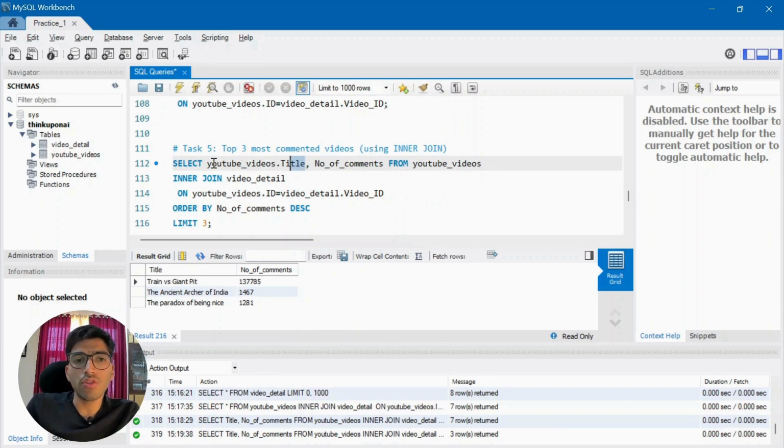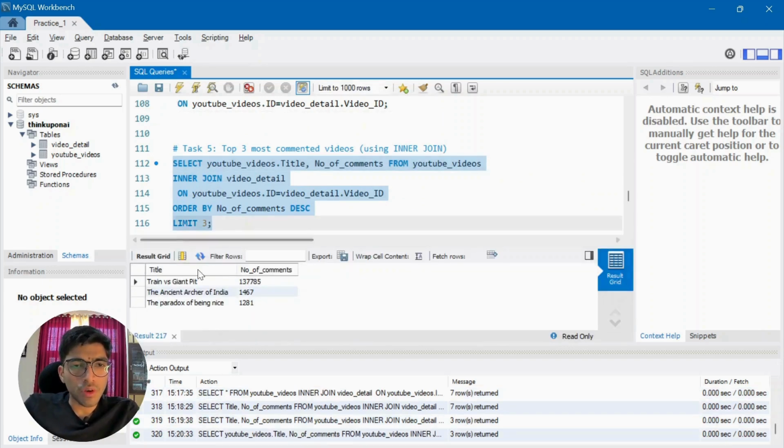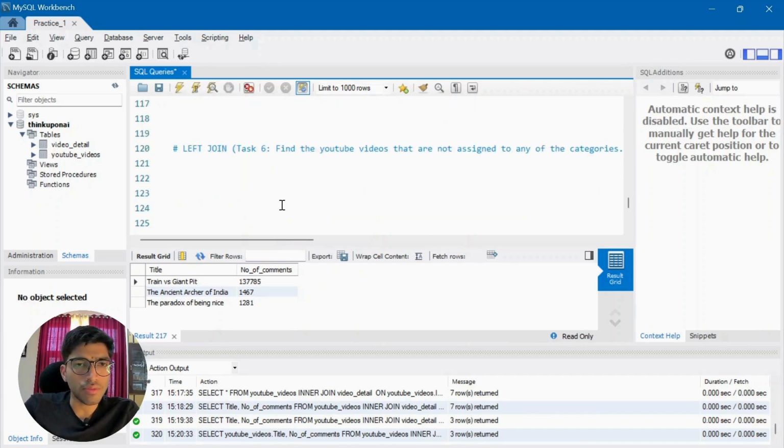Now the server will know it has to take the title column from this particular table, and it will run successfully. You can see the results are the same as before. So it may be important in some situations, but since we only have the title column in table 1, we don't have to make that distinction, but it's always good to have in practice.